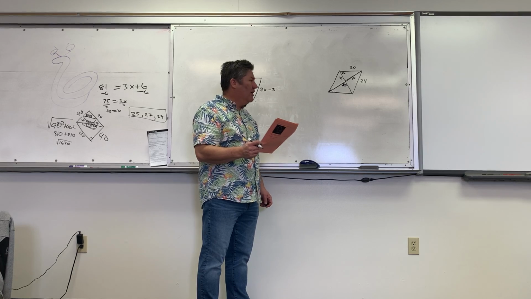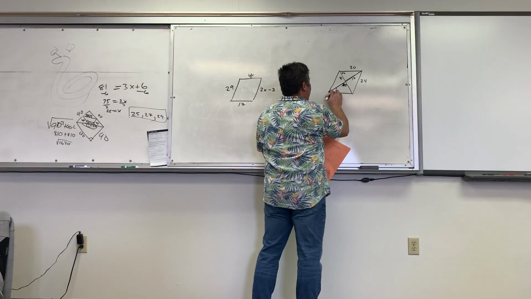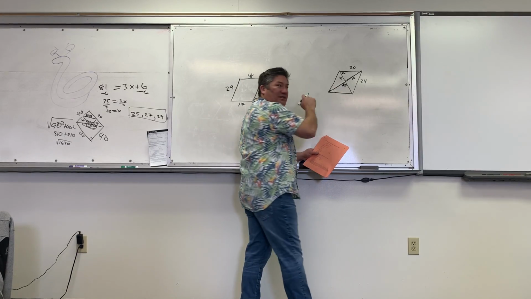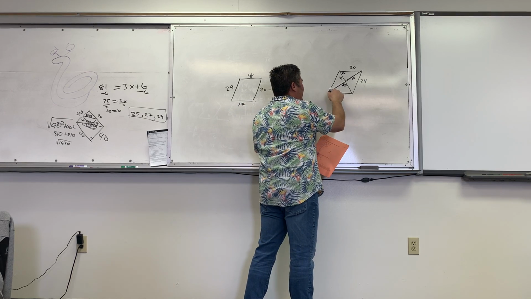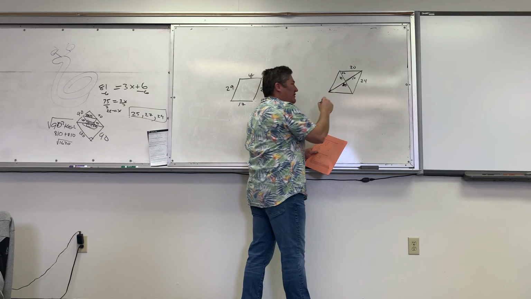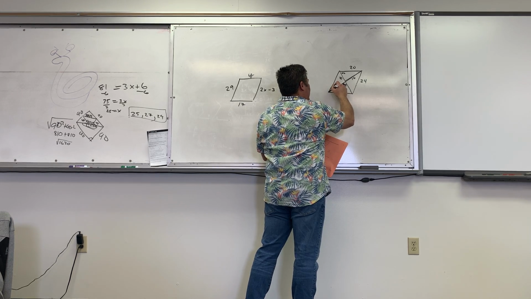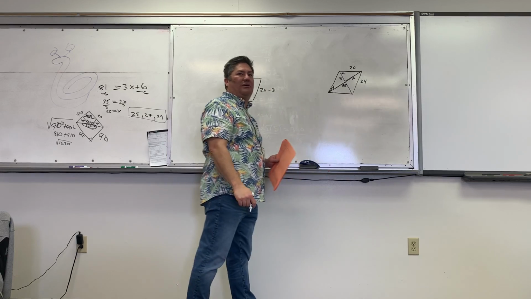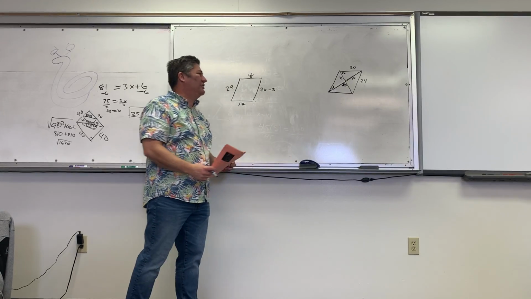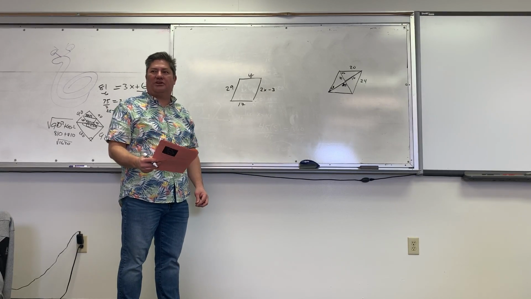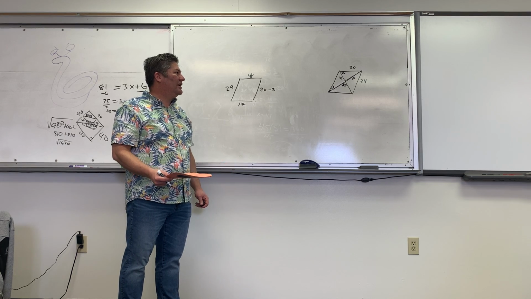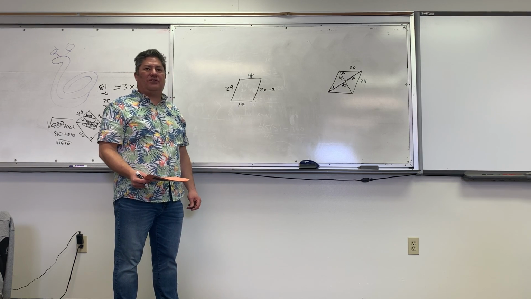Oh, I do need some more information. Sorry, it does give you this little angle. I need one more angle over here, but it doesn't give you that one, it gives you this one. I was doing the wrong one. So let's say this is 28. Okay, let's call that one 28. Now you should be able to do it. That was kind of my fault. Let's see if you can do it.